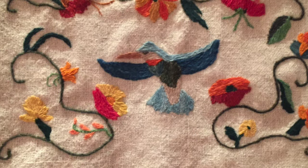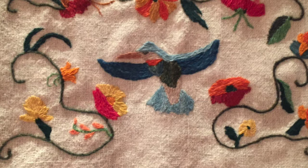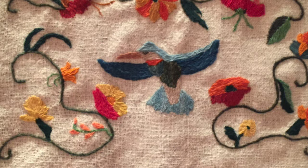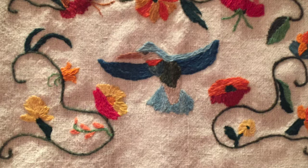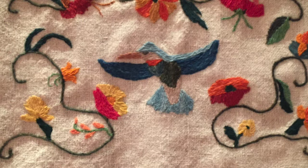After learning the stitch, I dropped everything else that I did. At that point, I was a quilter, and I dropped that and just dove head over heels into Colcha Embroidery. I hooked up with an artist in Santa Fe who was holding monthly meetings of Colcha Embroidery at the Museum of Spanish Colonial Arts. She's become a lifelong friend now. But she introduced me to El Rancho de las Golondrinas, and I volunteered there for about 12 years.